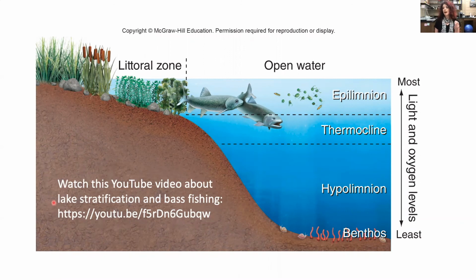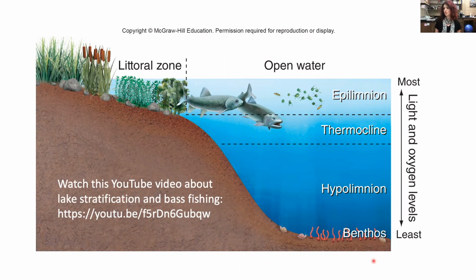It is called lake stratification. And this is a video specifically tailored to bass fisher people. And what they're telling you is how best to catch bass and do your fishing, keeping in mind some of these limnological terms like epilimnion, thermocline, hypolimnion, and oxygen concentrations and lake flipping. It's a really well done video. I really want you to watch it.